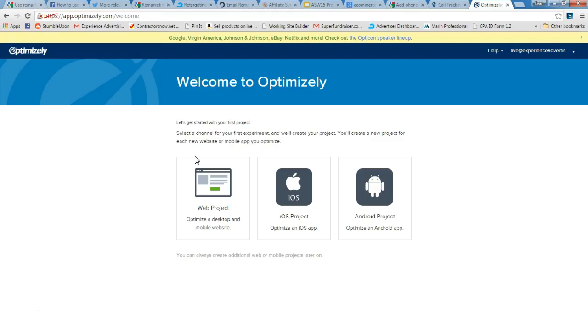And so I went over here and logged into Optimizely, and you can actually run A/B testing on your apps as well. So these guys are amazing. The guy that started the company, Dan Soroker, used to be with Google as one of their engineers and one of their software programmers. And he's a really remarkable individual, and I've had the pleasure of knowing him for several years and having met him and heard him speak. And they've just created such an amazing product with this Optimizely that you can't not use it.